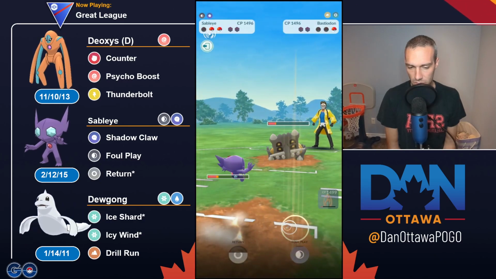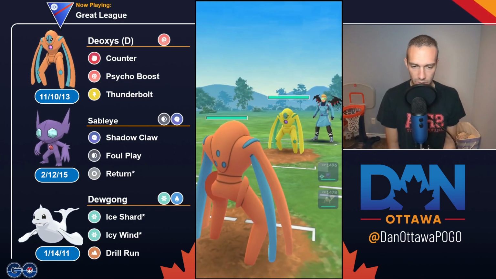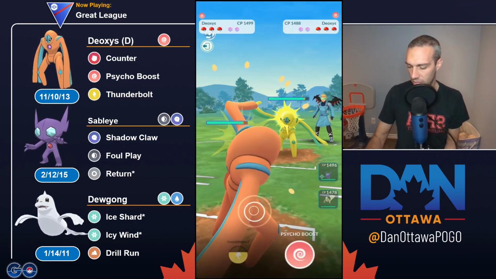Oh no, two Foul Plays will take it out here. And they are aware of that. So mirror match, throw the Thunderbolt. Well, this boring mirror match plays out.